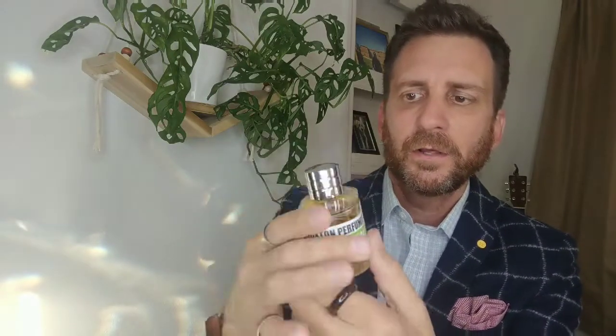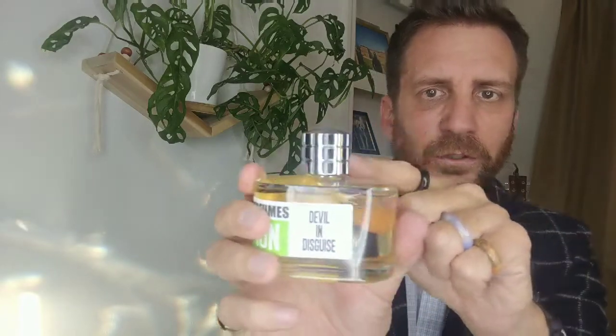Here's the bottle — you can see it's kind of like a cylinder, round bottle. You got the batch information down here. I think the bottle is very cool; the cap has a nice look to it. The label, however, is just kind of a cheap label that could have been printed on your home computer, so they could have done a little bit more with that. The spray is a little diffuse — not a straight powerful line — but it gives very good coverage.